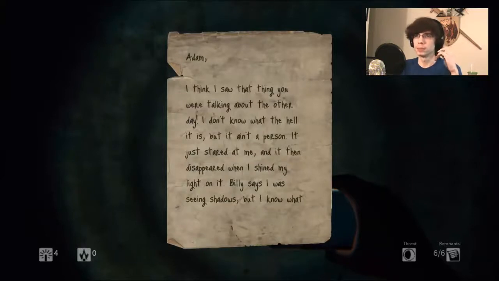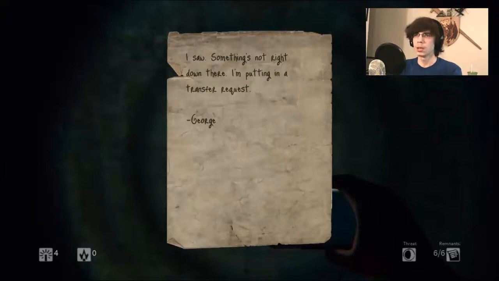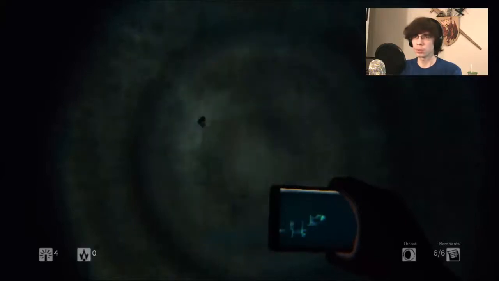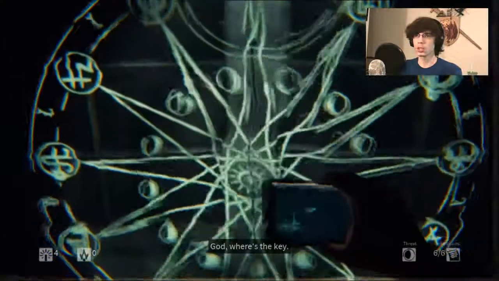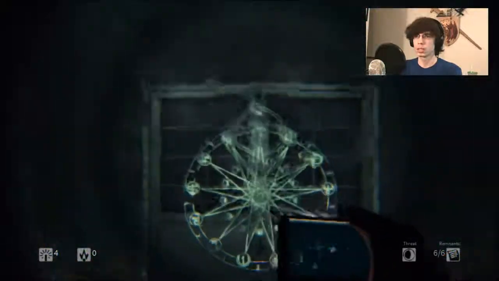What? Adam, I think I saw that thing you were talking about the other day. I don't know what the hell it is, but it ain't a person. It just stared at me, and it then disappeared when I shined my light on it. Billy says I was seeing shadows, but I know what I saw. Things not right down there. I'm putting in a transfer request. George. Well, George, I think you made the right decision.